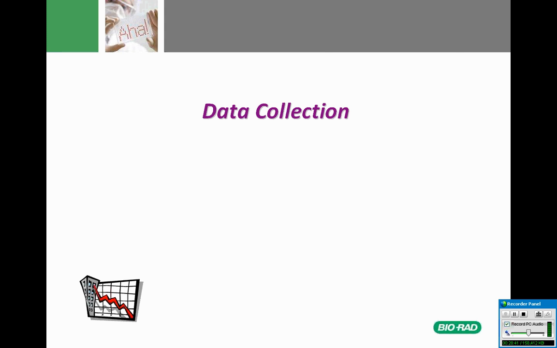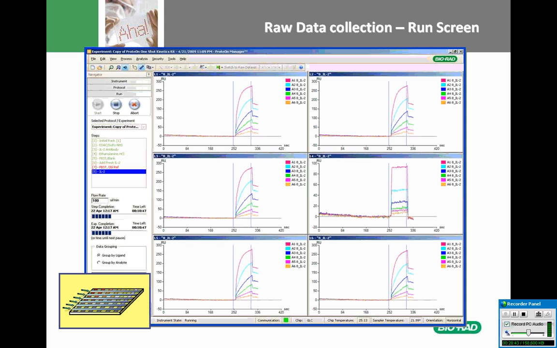When you inject your analyte, you are seeing the data in real time during data collection, and this is how it looks in real life on the user's screen. You can see here ligand number 1 interacting with the 6 analyte concentrations, and this is ligand number 2 interacting with the same 6 analyte concentrations as we defined previously, the one-shot kinetic approach. And in the 4th channel, you can see it's just the bulk effect. It's an empty channel used as referencing.